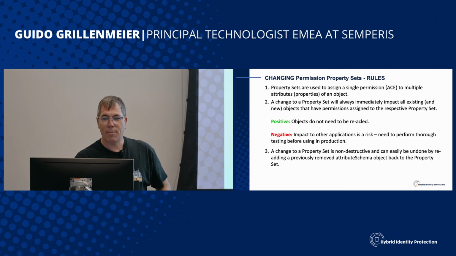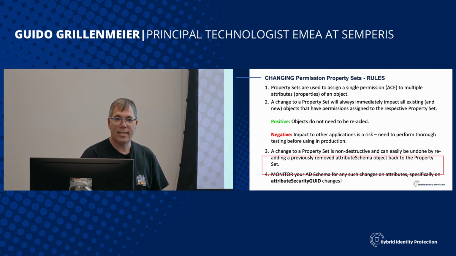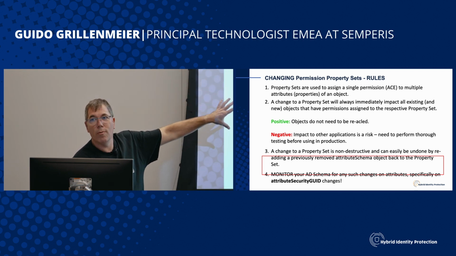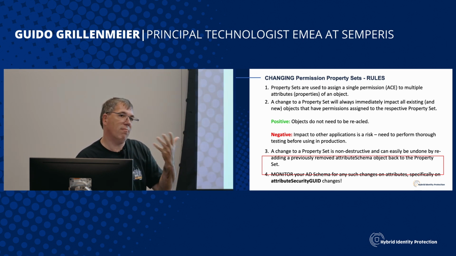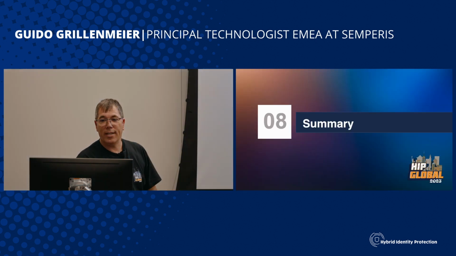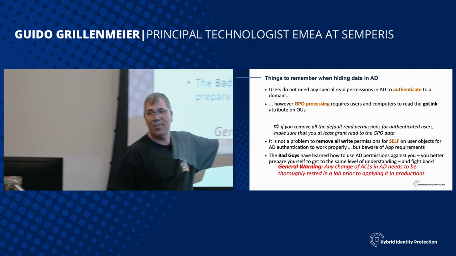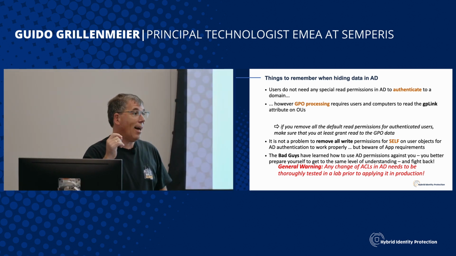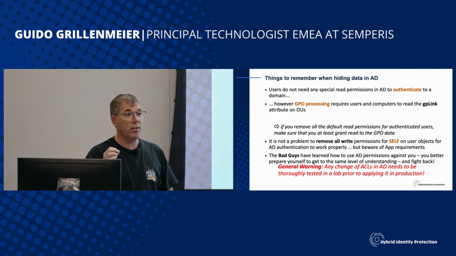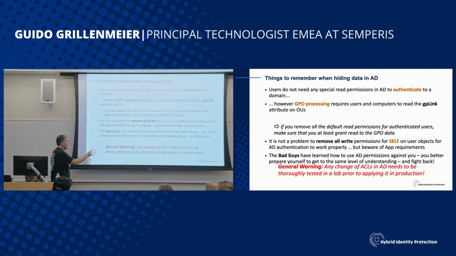I'm going to skip that because we're literally at the end of our session here. But the important thing is this is doable, and you can make that change without a high risk in your environment. Any change that you do, you want to monitor, and any change that you do, you want to test. Active Directory security can be a game changer in making it harder for your intruders to do reconnaissance in your environment. But of course, very important warning: you don't just go there and whack out all sorts of ACLs, unless you have a product that can undo that, but that's a different story. It's doable. That's the way that you can become more safe.